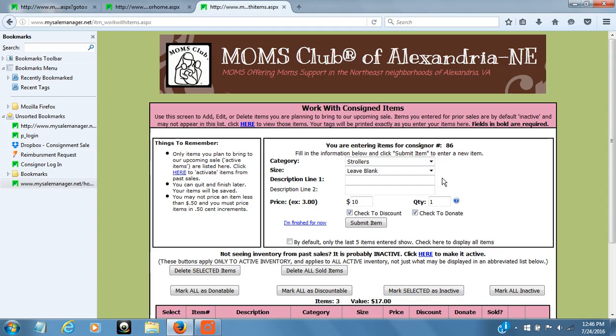Strollers really range in quality and also in premium brands. The one that I'm going to sell is a Kiko Kefit car seat caddy. Again, it doesn't really have a size associated with it, so I'll leave that blank. The full name of this is the Kiko Kefit car seat caddy stroller frame. I had to check that one on Amazon. So I think I'm going to say $25 for this.